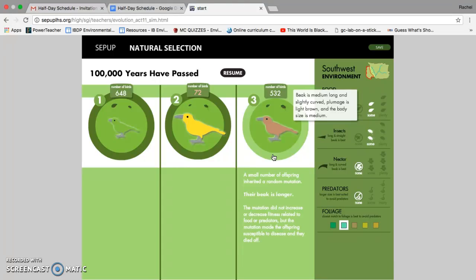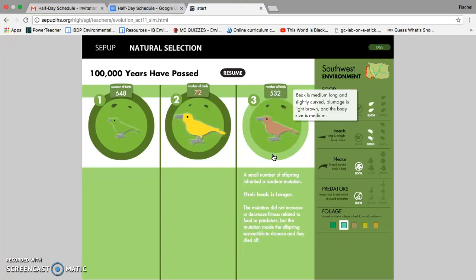For my mutation effects, I'm just going to write the group was no more fit and died off. So in fact, the longer beak didn't survive within that population. Then I'm just going to make a little note of what my populations are.